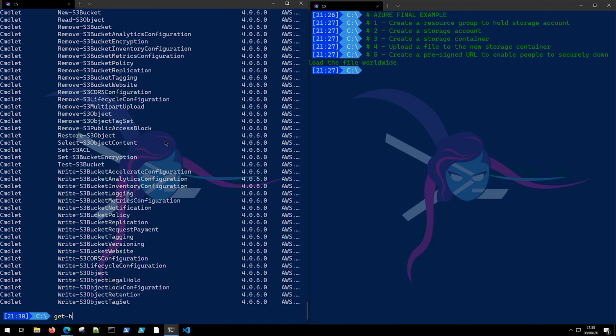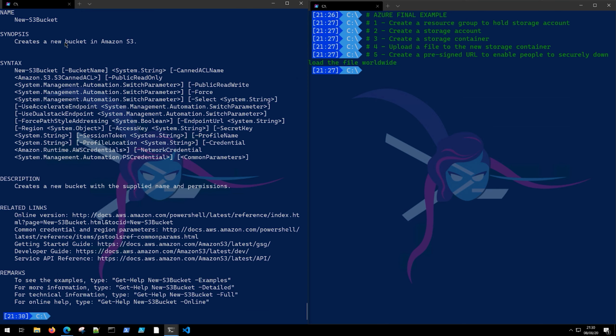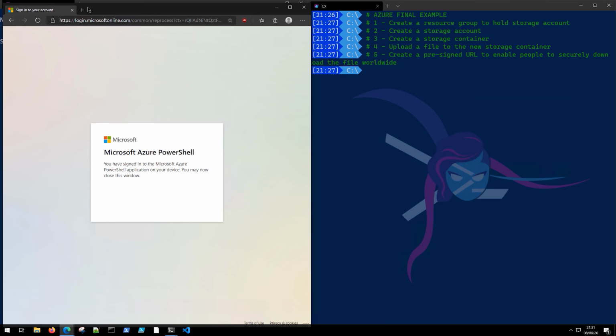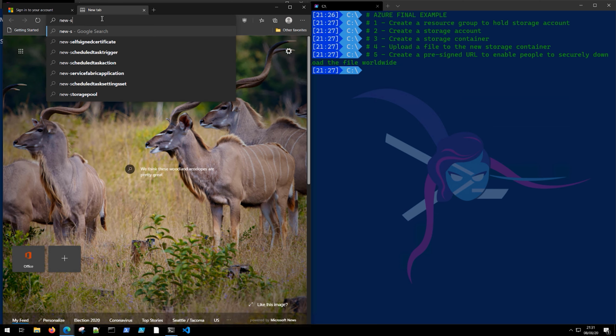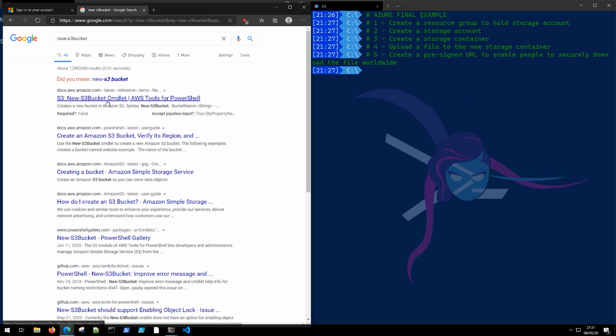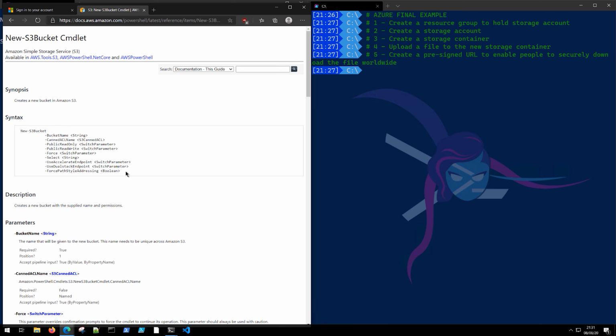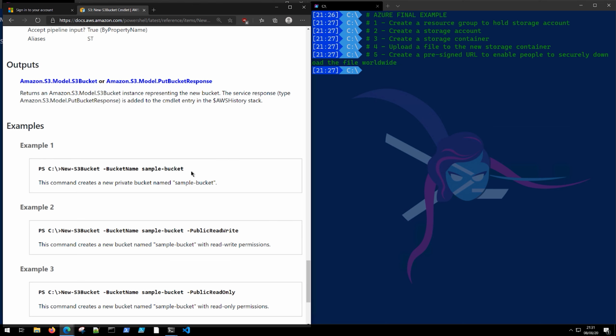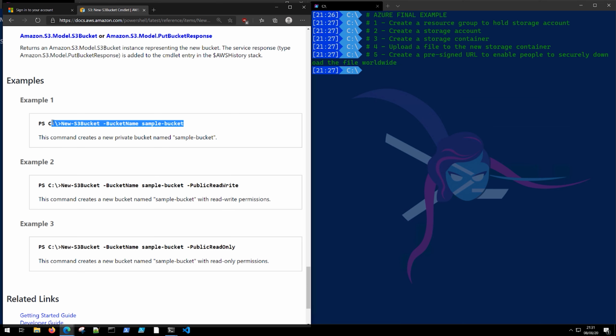Again, using basic PowerShell syntax, we're going to do a Get-Help against New-S3Bucket. Make sure that it does what we think it does. It creates a new bucket inside Amazon S3. And we can even do examples again and see all we have to do is provide a bucket name. If you don't like using Get-Help, then fire up a browser window and type in New-S3Bucket. You can quickly find the cmdlet documentation, see what parameters are required for this command, and even see examples down at the bottom of the page. So you can very rapidly see what is needed to provision resources using PowerShell in the cloud.